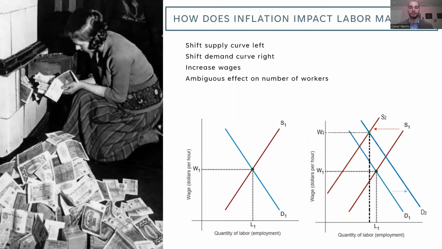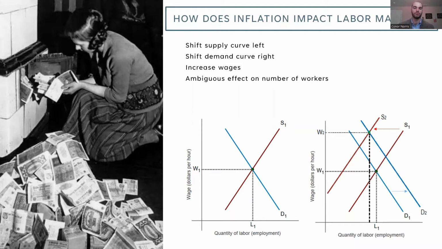If the producer prices increase more than the consumer prices, then we would see the opposite effect on the quantity of labor in this new equilibrium. It would actually increase instead of decrease. So we say that inflation will have an ambiguous effect on workers because it depends on which one of those curves moves more. On the other hand, no matter what, wages are going to increase.